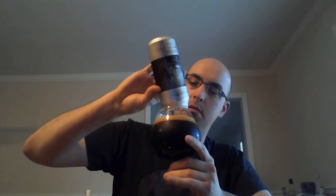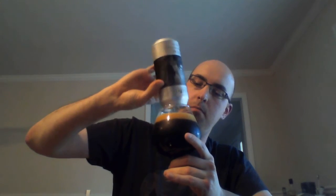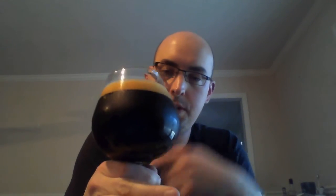I don't think I'm going to fit all of this in here. Big 16-ounce can. Just a little swirl. Not sure if it's unfiltered. Yeah, we got it in there. Perfect. Well, as you can see how I poured it, gorgeous head, about a finger of head. Very much looks like coffee with cream. The color of the head is a very tan mocha color.